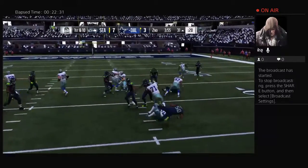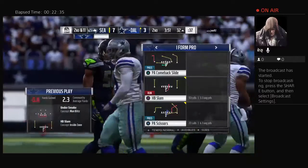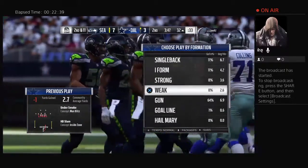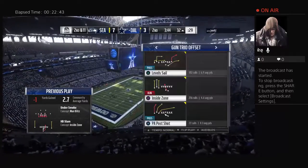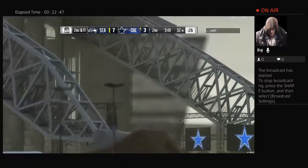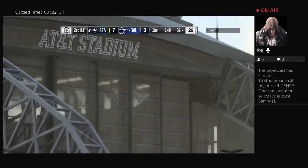Again to Elliott. And he'll lose yardage. Brought down at the 32. That's going to go as a loss of a yard, and it'll be 2nd down. It's a tough one right there. He ran right into the teeth of the blitz as the linebacker was freed up in order to stuff that one for a loss. I think quarterbacks got to see that. Got to find a way to audible into something a little more advantageous.